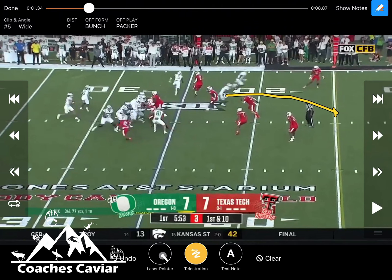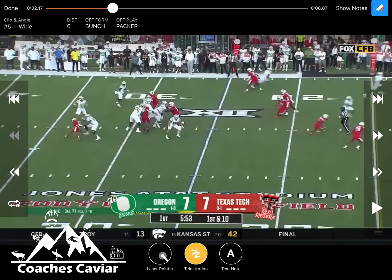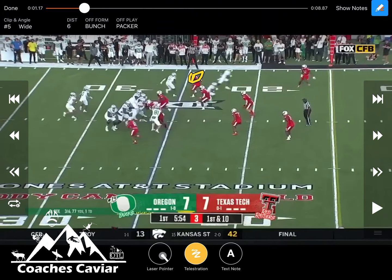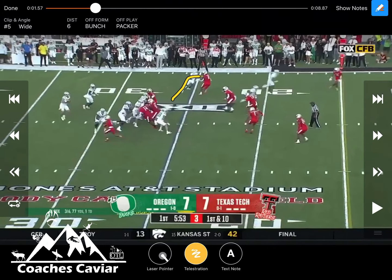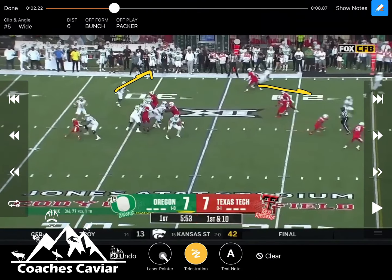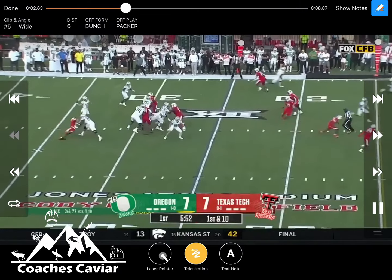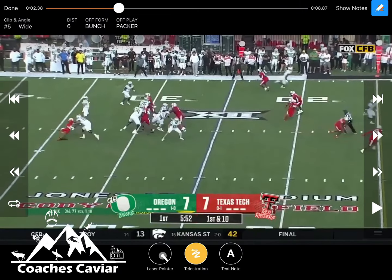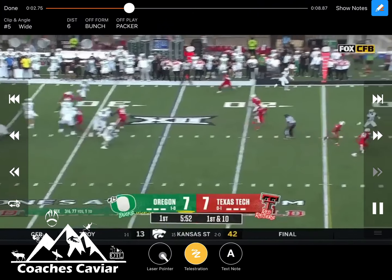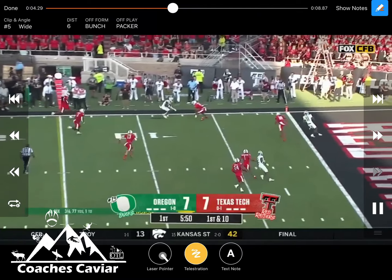But right here, it's a cover 3. You've got this post going to hold this one high safety, this post taking that corner over the top. Everybody's giving tons of ground. And the real thing is you're getting a high-low on this outside linebacker who's a flat defender, getting out, and then he's going vertical right into the hole shot. That guy's getting width. Now, of course, if he's chasing right there, you check it down and get a completion. But right there, he starts peeking into the backfield, seeing this guy working to the flat, so he settles a little bit, and that ball's already getting out into that hole shot. So right there, about 12 yards on the sideline to the boundary.